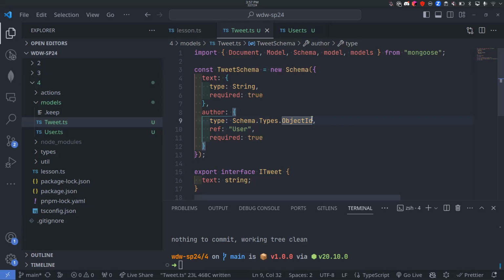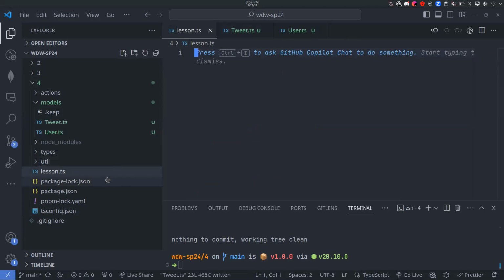So now that we've defined what our data should look like, let's use Mongoose to actually put some data in the database. Okay. So first thing we'll do is we'll create a user. I'm going to be working out of this lesson.ts file. In order to do this, we will create a function.